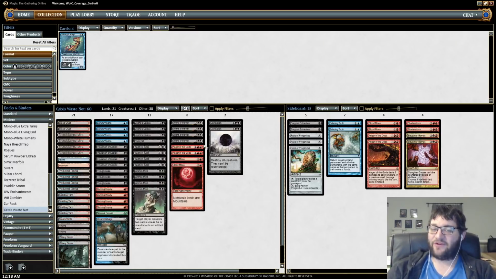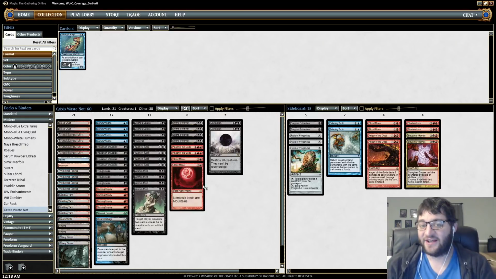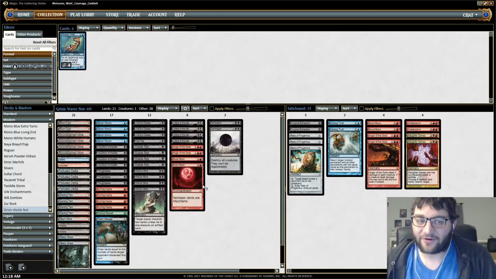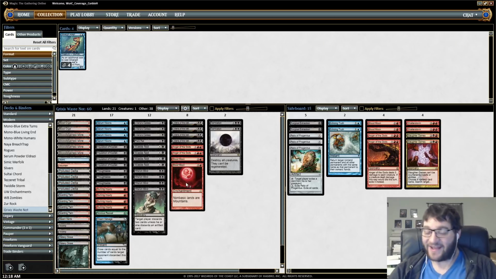And then we of course have to deal with what they get on board, and that's why we have Anger of the Gods and Damnation. Now we are weak to opposing Planeswalkers, but that's why we play all this discard, right? We have to keep them from landing their own Liliana or a Gideon or whatever, some sort of Planeswalker that wrecks us. So that's the deck. I think it's pretty cool.